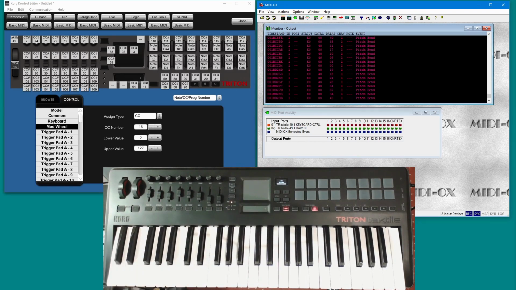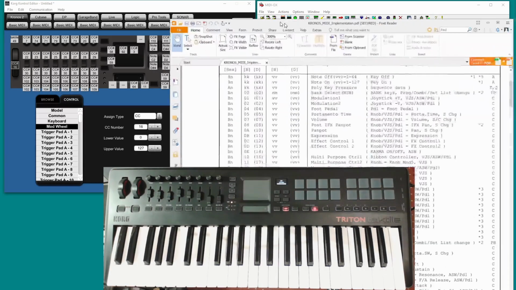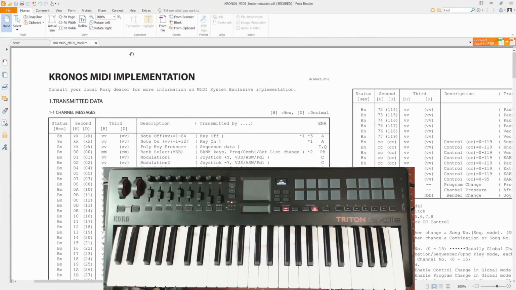Let's now talk a little bit about MIDI implementation, about the device that you are going to control with your MIDI controller. In my case, I'm using a Kronos keyboard, which is a great workstation. And I looked on the internet and I found this PDF about the MIDI implementation.